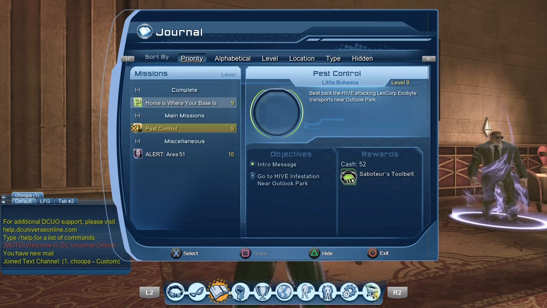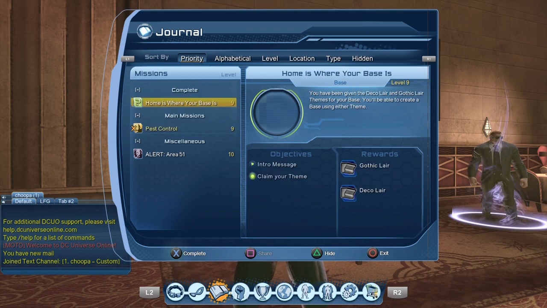So let's complete the mission. Home is where your base is. So you can see it's a level 9 mission. Eons ago, we would get this mission around level 14, 15, I think. But it seems to be nowadays, once we reach level 9, we seem to be getting this mission. So let's complete the mission.